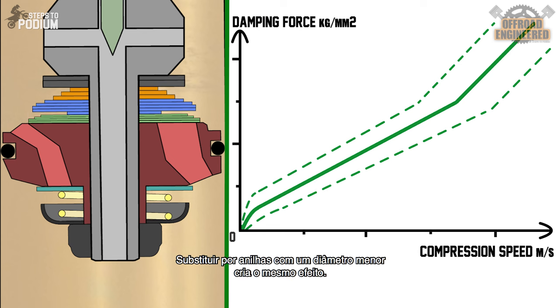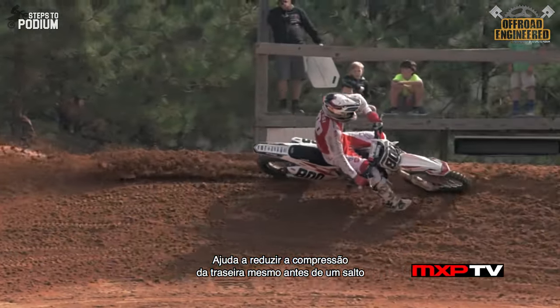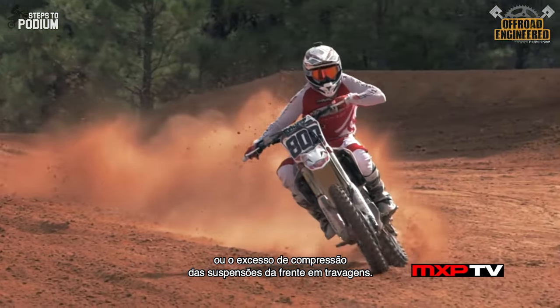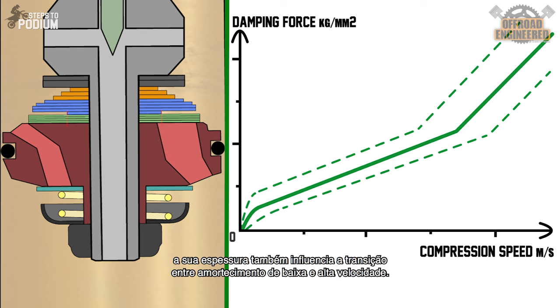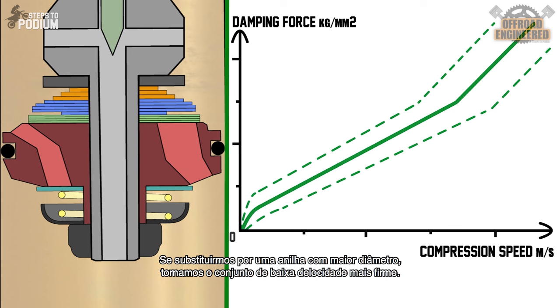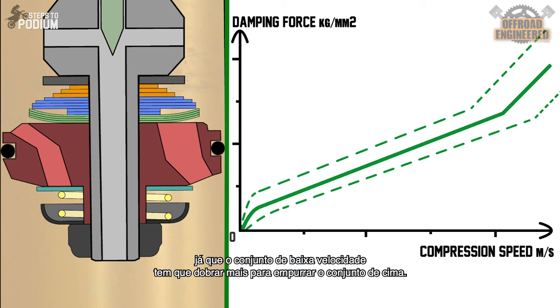Changing to a smaller diameter shim will have the same stiffening effect. Increasing this slope can be suited for supercross, for example, since it reduces the bike's squat right before a jump or prevents the bike from diving too much during braking. The smallest shim right below the high-speed shim stack is called the crossover shim, and its thickness and diameter are really important. Besides affecting the low-speed damping — since all those shims bend according to the crossover shim — its thickness also affects the transition between low-speed and high-speed damping. If we introduce a crossover shim with a bigger diameter, it will stiffen the low-speed shim stack. However, if we increase its thickness without increasing its diameter, we'll just delay the high-speed damping transition, since the low-speed shim stack has to bend further to reach the high-speed shim stack.